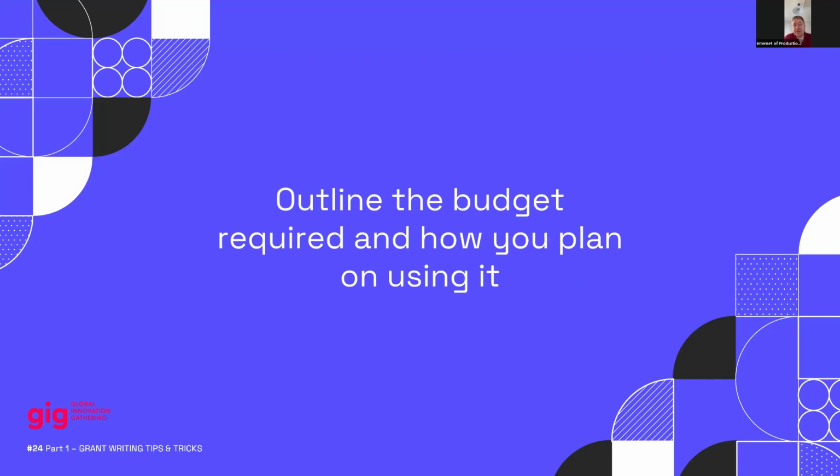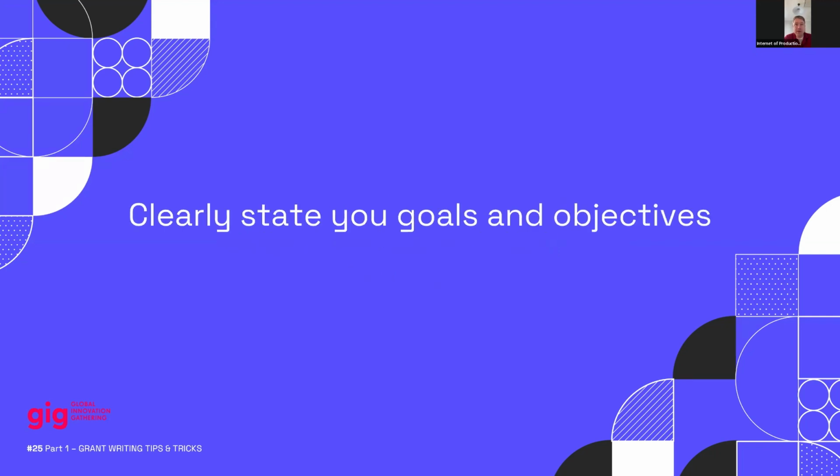This is a fairly straightforward one, but outline the budget required and how you plan to use it. If you are pitching to a donor that doesn't have an application form, let's say it's a private foundation of a rich philanthropist or something, or to another charity that doesn't really give out grants very often, but maybe you want to partner with them on some project, yeah, outline the budget required and how you plan to use it. And I would suggest talking about that relatively early, even if it's just the budget sketch that we spoke about in the previous session, so that you have a bit of a sense of transparency with the donor. And that helps you to build authority.